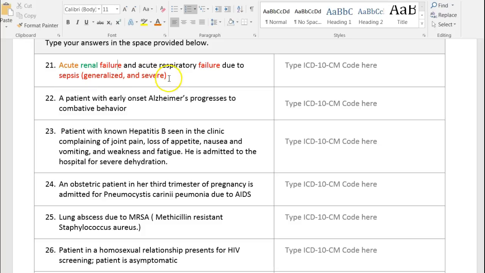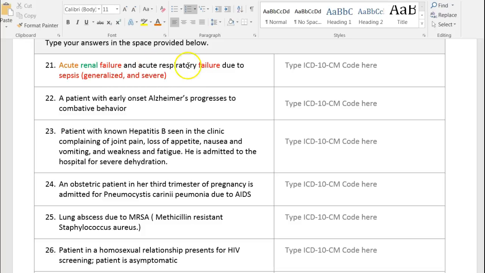Start with sepsis, code for that, two codes pretty much, generalized and severe, because it's causing problems with the other organ systems. Then you have failure, renal, acute, and this is how you should have looked this up in the alpha index. And then once you locate your reference code, remember, cross-reference it to volume 2 to make sure you put the correct amount of digits at the back if applicable, and code to the highest level of specificity.